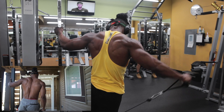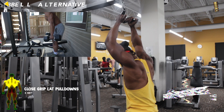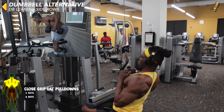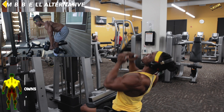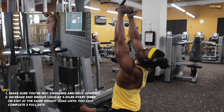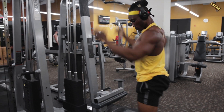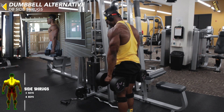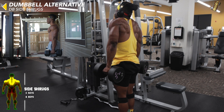Not all workouts are created the same, so handle them differently depending on what the workout is. We're at the superset for the day: choose between dumbbell leaning side rows and close grip lat pulldown, whichever equipment you have access to. Then move on to the next exercise in the superset, which is side shrugs — done with dumbbells only, no alternative for this one.